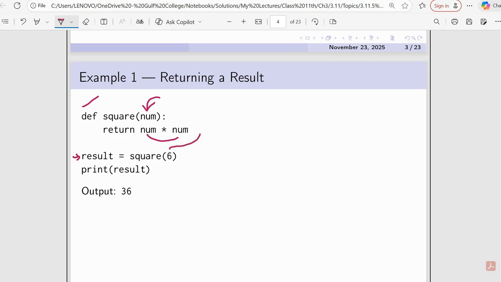This 6 is given to the parameter num, and then it will calculate 6 times 6, which becomes 36, and it will return 36. In place of this call, it will return 36. Now result will become 36, and then print result, and the output will be 36.